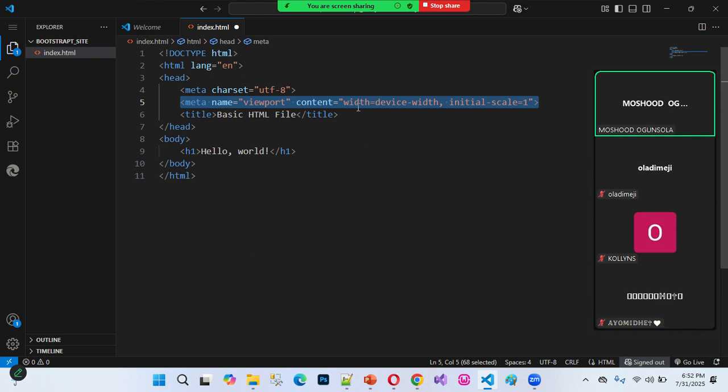The system is going to use the width of that particular device as the width of the page. That is why it's very important. Because if you are using a mobile phone, you notice that the width of the mobile phone is smaller than the laptop. So when the system discovers that you are using a mobile phone to access the website, it will automatically reduce the width of this page.